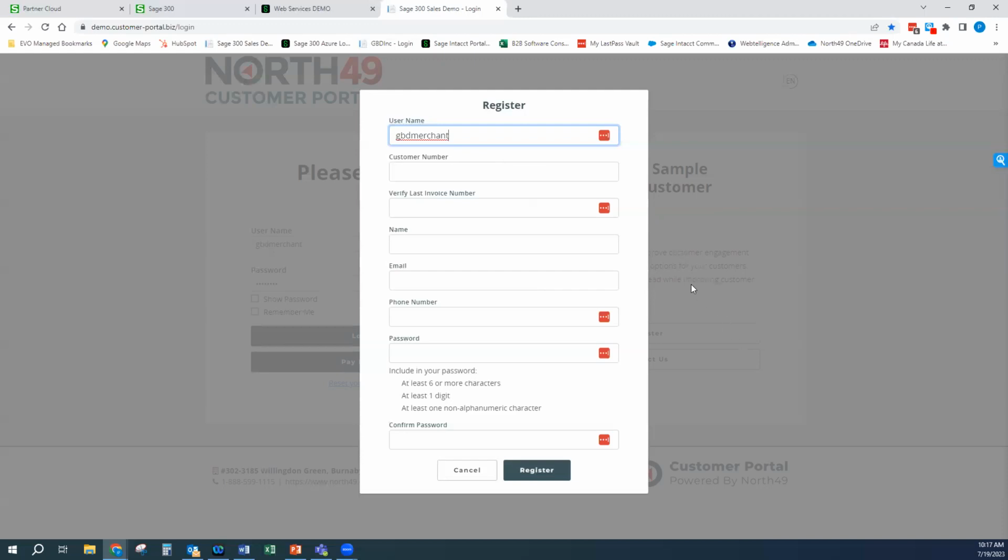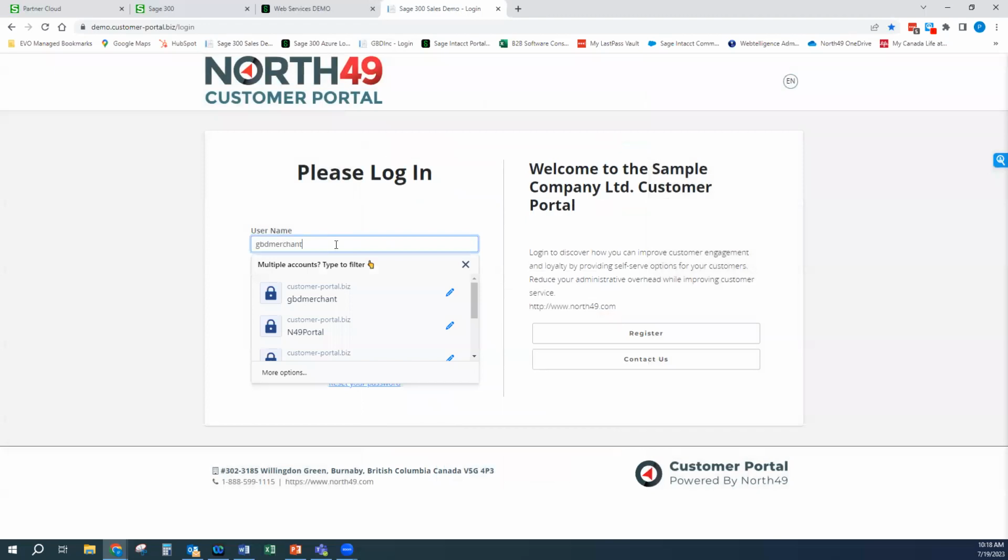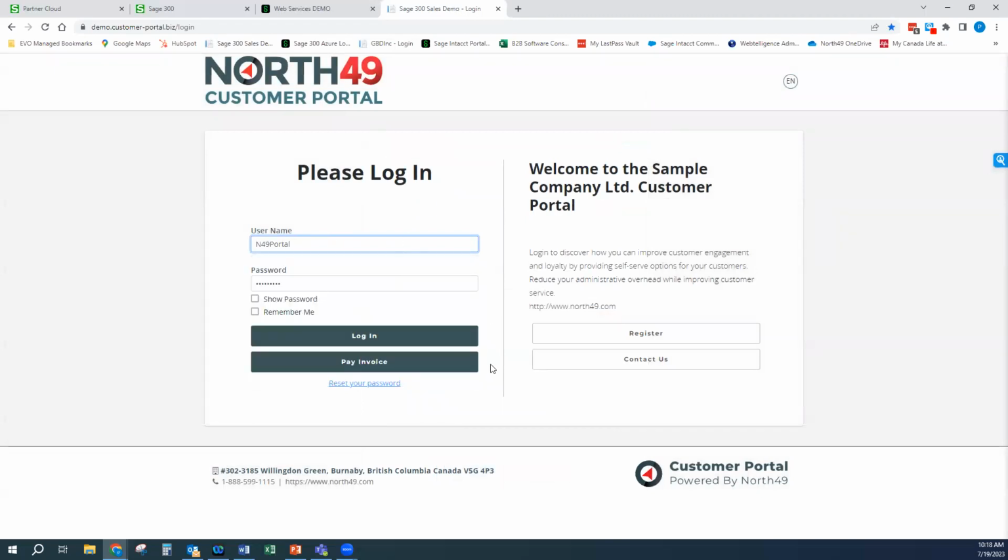The other option at this point is you don't give them immediate access, but they wait for you to authorize them to have access. And again, in the back end, you just look for anybody who's waiting to be authorized, verify whatever you need to verify, and click to turn them on, and away you go, they're set up. So, 3 different levels of effort, I guess, on your part to get a customer set up. So let me give you a look at what the customer-facing side looks like.